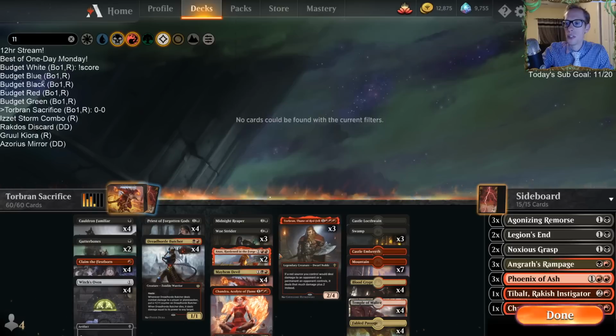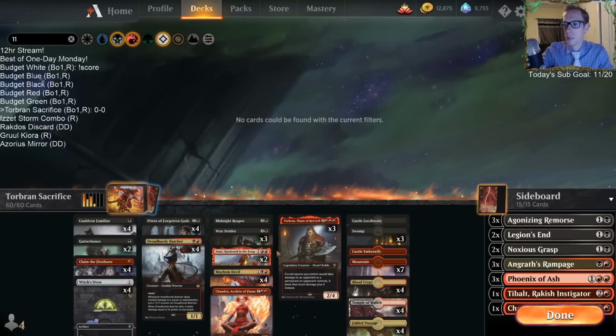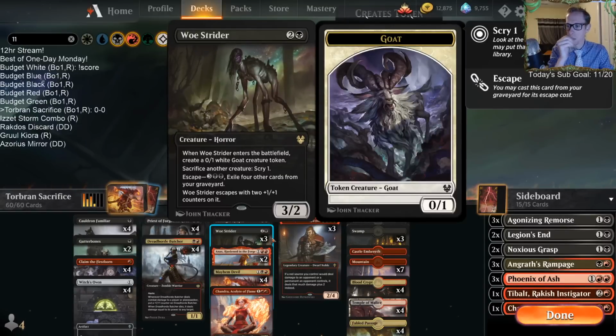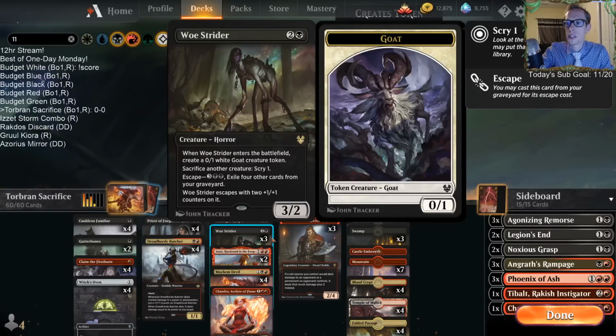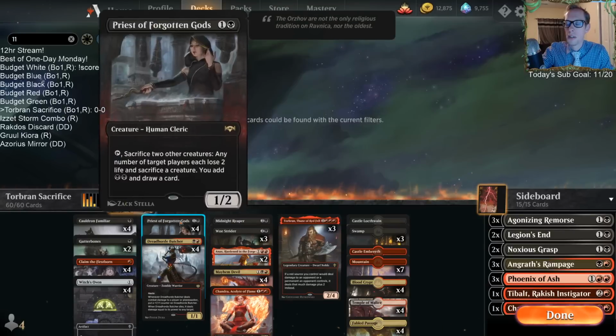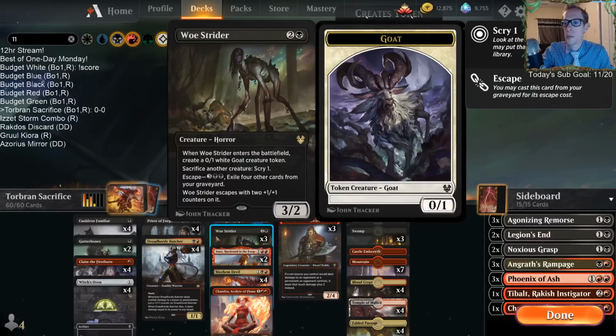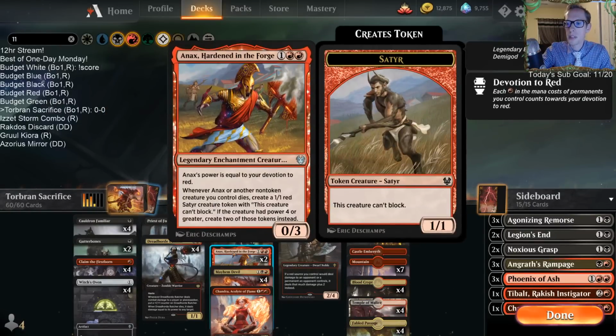We also had Judith in here before, and Judith would be able to do the extra damage, but now we have some new 3 drops that we have to find room for. We have Woe Strider, which is just another good sacrifice outlet, plus another way to really easily trigger Priest of Forgotten Gods because it's 2 bodies. And then we also have Anax, which seems pretty crazy in this kind of deck.